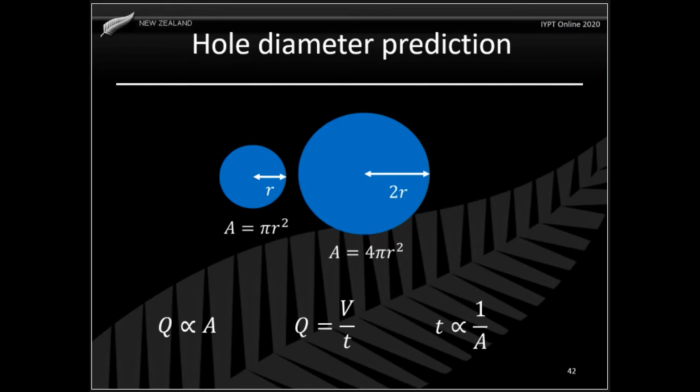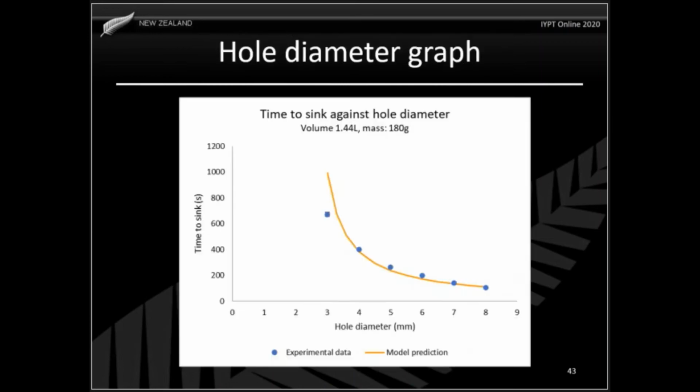It is simplest to think about the volume of water that is able to go through the hole. Area is proportional to the diameter squared. The volumetric flow rate is proportional to the area, so we expect the time to sink to be proportional to 1 over the area of the hole. This graph is the time to sink in seconds against the hole diameter. The error is half range above and below the average, as it is in all my graphs, but in most graphs the error is too small to see.